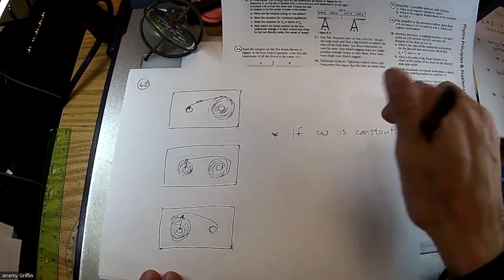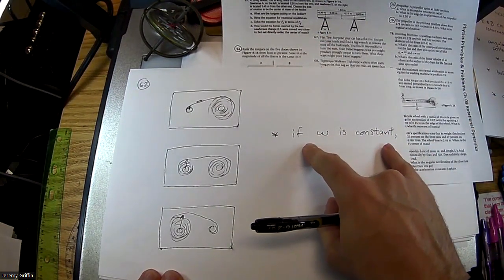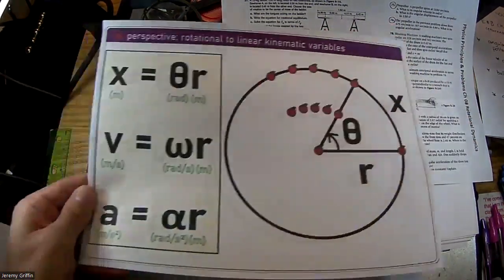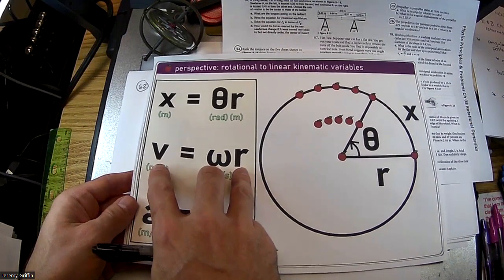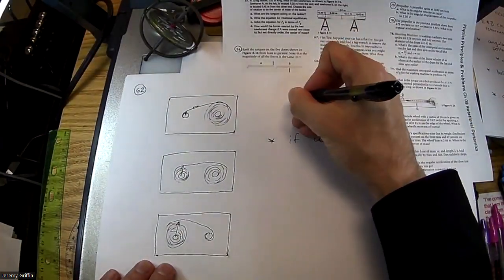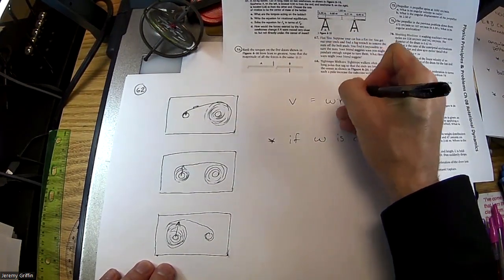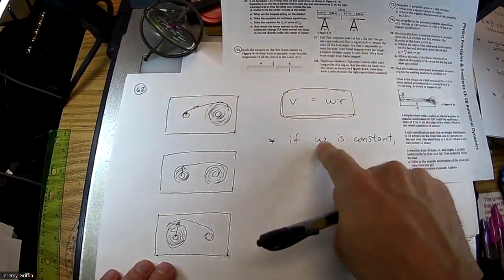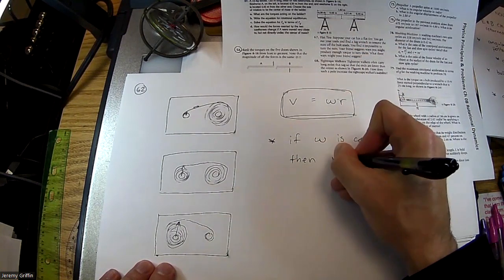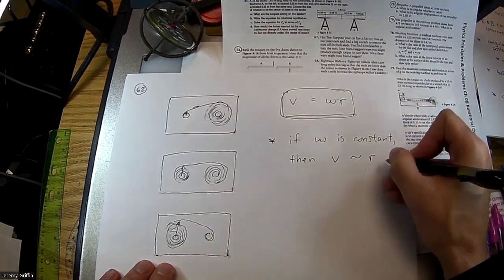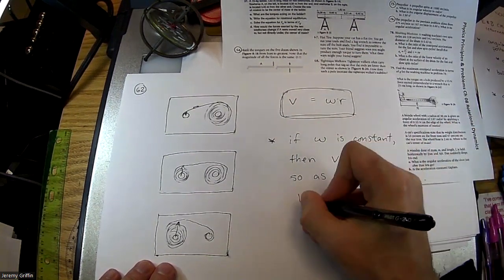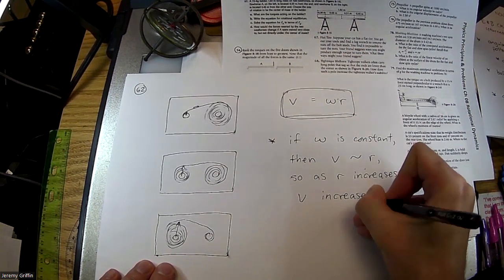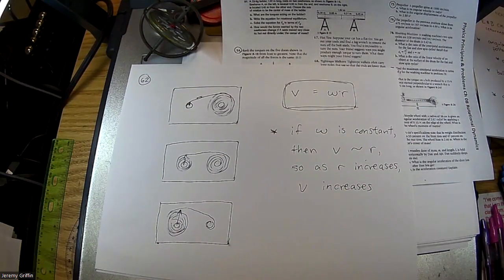So if it's rotating constant, I haven't finished the thought here. This is the beginning of a sentence. Then what would happen to V? Well, the answer is right on this poster right here. V is omega r. So if omega is constant, but the radial size is getting bigger, do you guys see V also gets bigger? Like the linear speed of that tape. Let me write that down right here. V equals omega r. I'm gonna use this as a framework. So if omega is constant, then V, the linear speed of the tape, is directly proportional to the radius of the tape. So as radius increases, V also increases. Maybe that's the way I would write that. I think that should be sufficient. That makes sense. All right.